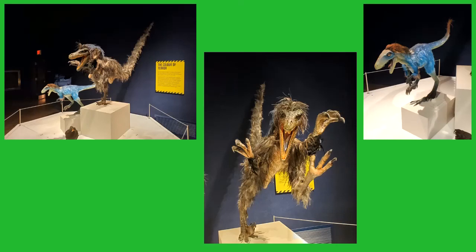And you get some life-size models of the feathered types of dinosaurs right here. So here's the entire exhibit right there. This blue feathered dinosaur right here is Dilong paradoxus, and this is a life-size model of Dilong paradoxus. That's a nice bit of coloration for the feathers. Very nice detail. And then this larger model right here is Velociraptor. Look at how many feathers it's got. I love this picture that I took of looking at it eye to eye. That is really, really cool, with the claws coming at you. It's a pretty cool looking model.